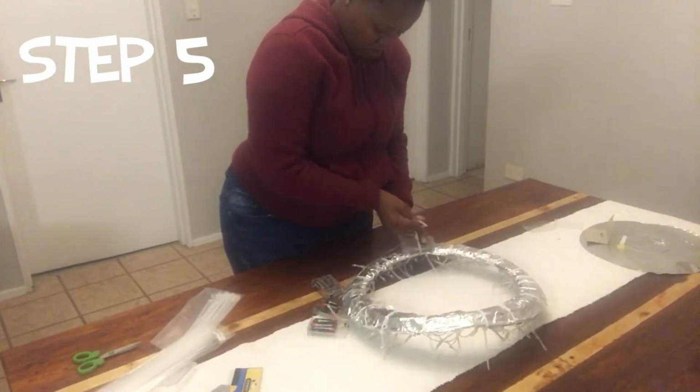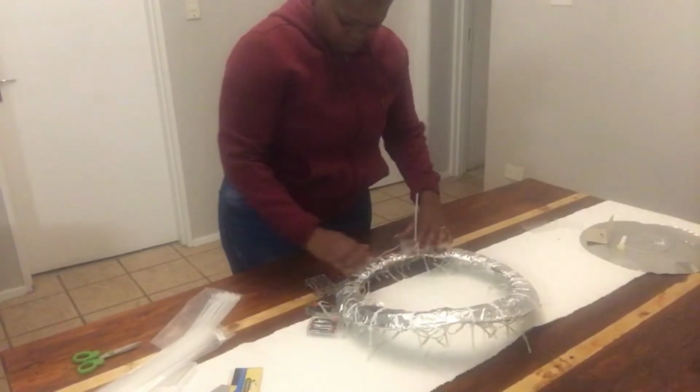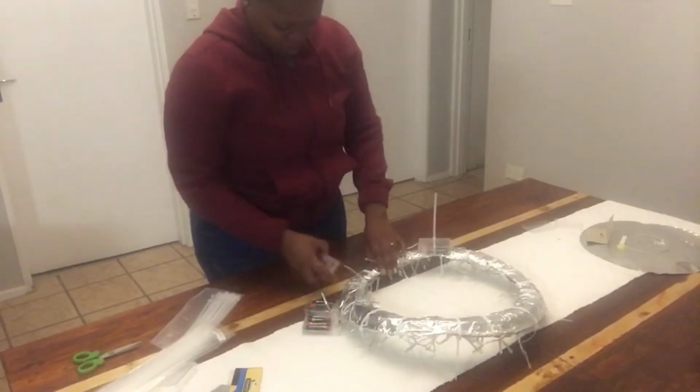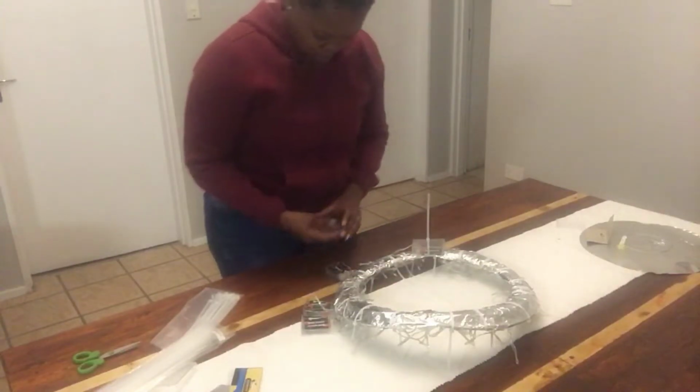Step 5. Now secure the battery part of the fairy lights at the back of your ring light and use the cable ties to put them in place.